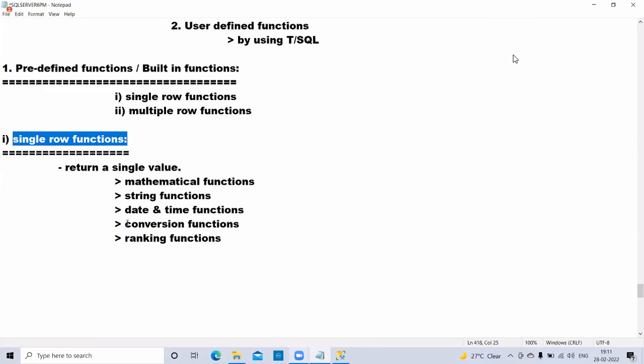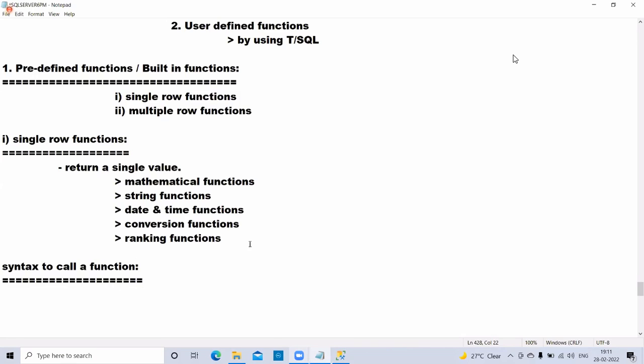But remember, if you want to call any function, there is a syntax to call a function in SQL Server. The syntax is SELECT, then the function name, and pass your value or values.